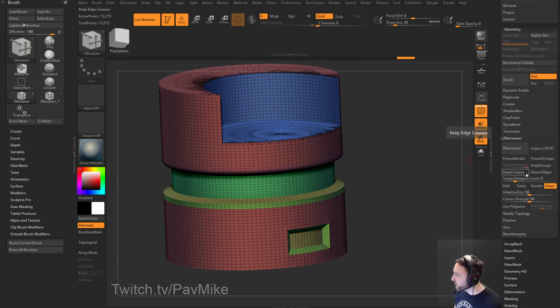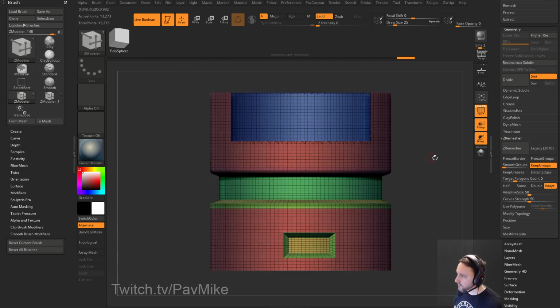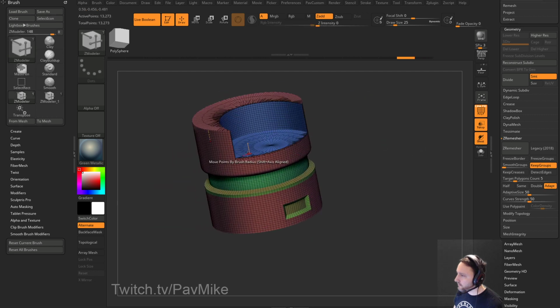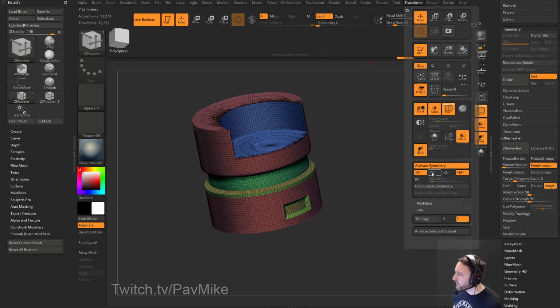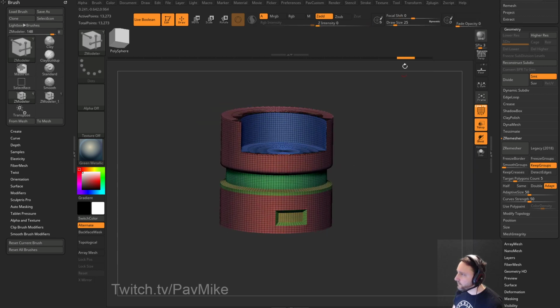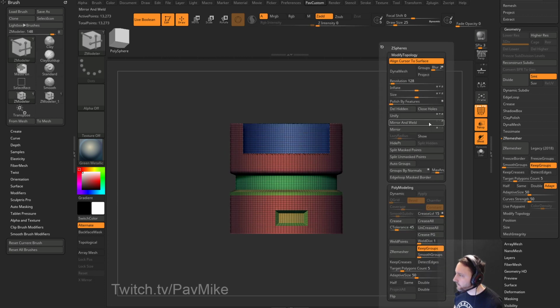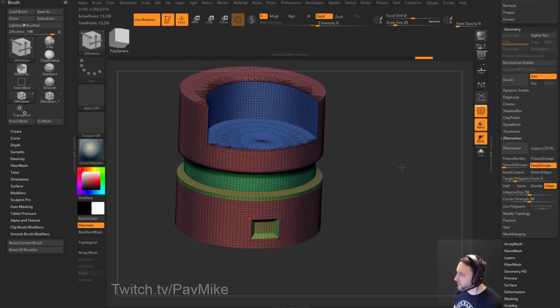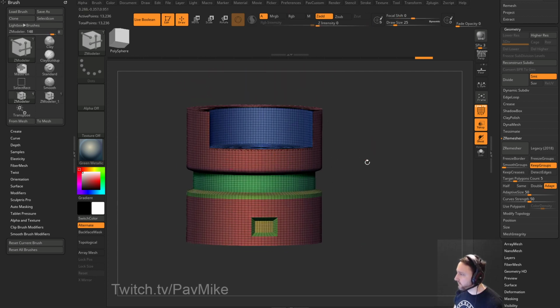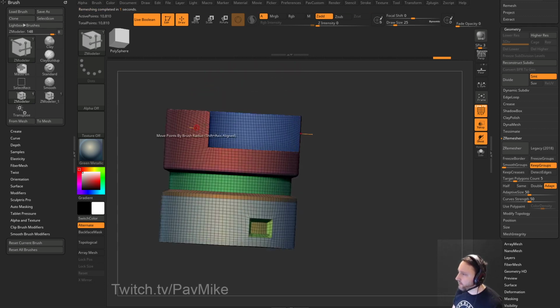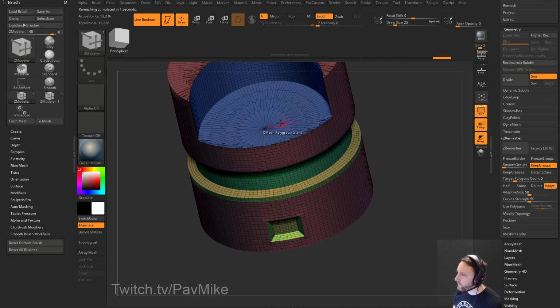In ZBrush you can even have it detect edges, but since you have groups already, and you can turn smooth groups down to 0 since you have nice clean cuts, you can just ZRemesh this. Is it symmetrical? It just makes it go a little bit faster. Same thing in Houdini. If you have a symmetrical mesh, in ZBrush you just turn symmetry on, then keep groups, depth size is probably fine, just ZRemesh, and it'll keep those edges hard.